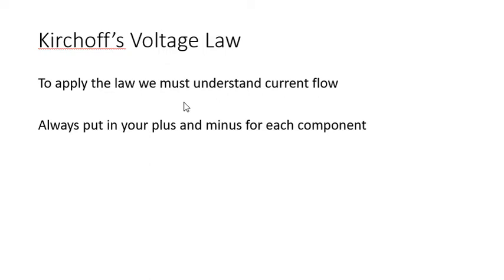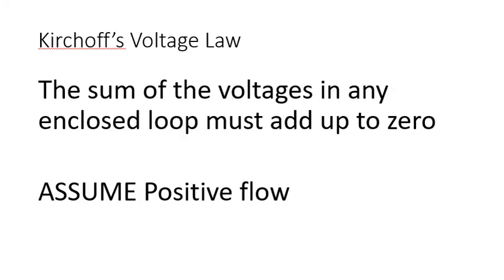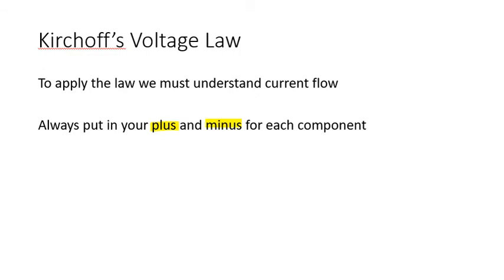They leave from one side of the battery, they go into the other side, right? And now assuming positive flow, but still we have to understand how they would travel, which hopefully you do. And then the other thing we have to do is we have to always put in pluses and minuses for each component. So I'm going to show you what I mean by assuming positive flow, what I mean by understanding how current flows, and what it means by putting in pluses and minuses.